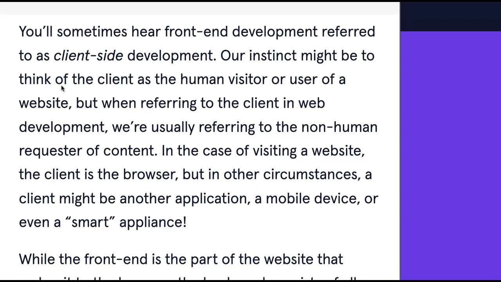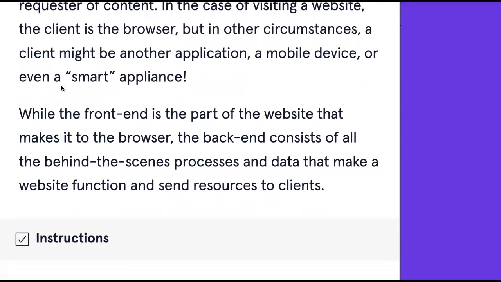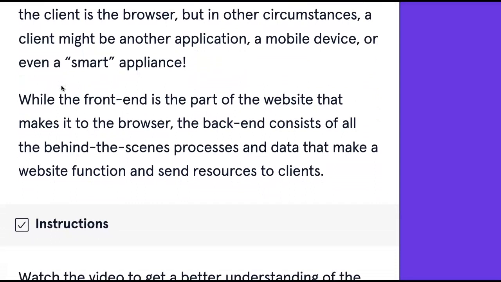But in other circumstances, a client might be another application, a mobile device, or even a smart appliance. While the front end is the part of the website that makes it to the browser, the back end consists of all the behind-the-scenes processes and data that make a website function and send resources to clients.